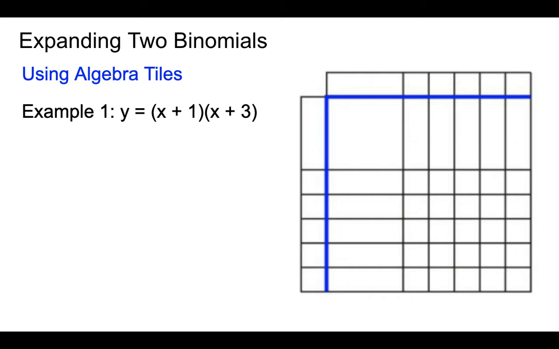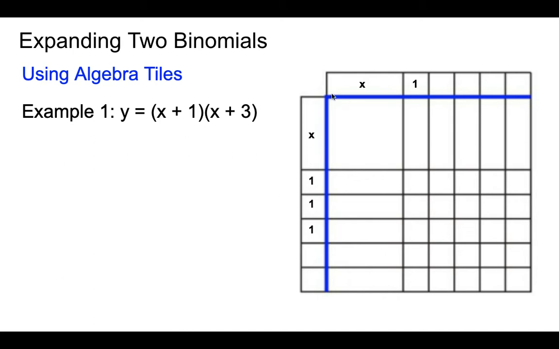Okay, so to do this, we're going to set up our chart, and you're going to put your first binomial across the top. So you're going to fill in your x into the first box, and then your 1 or whatever it is into the second box. Now, down here, you're going to do your second binomial. So you're going to put your x in your first term box and the second term in the second box. Oh, but hold on, we have 3 ones, right? So we're going to do 1, 2, 3 ones. Okay, so this is how you do it with algebra tiles. I was getting ahead of myself there.